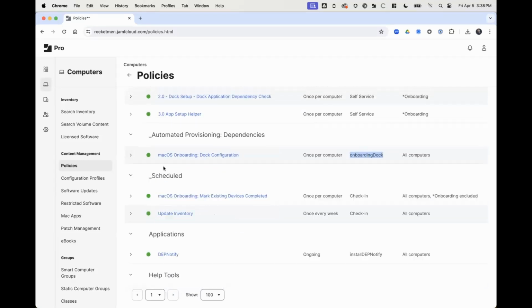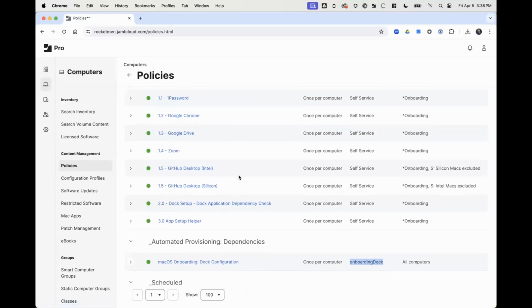So if there was a problem with any of these other installs that are going to be on the doc, it'll come up as a failure here, and it won't set the doc. And then we'll be able to rectify that before running this again so that the user doesn't get question marks in their doc.